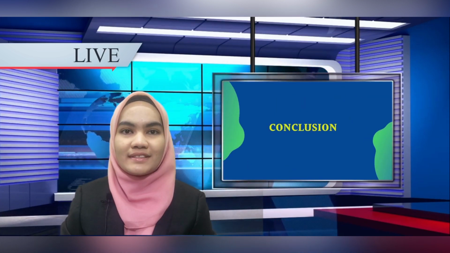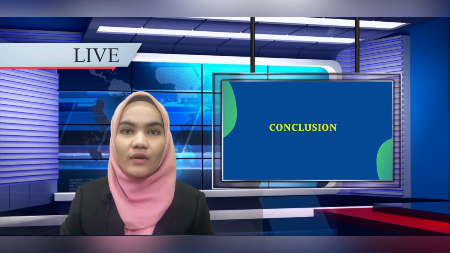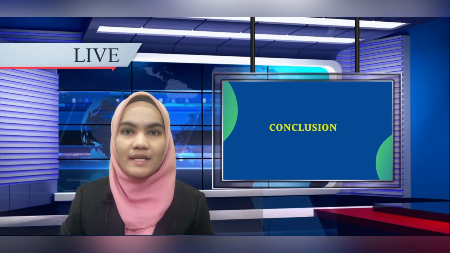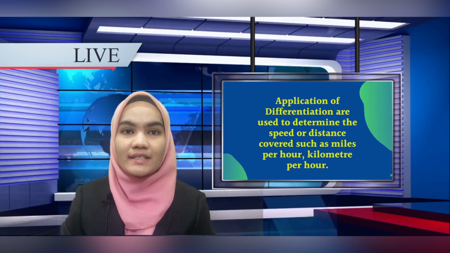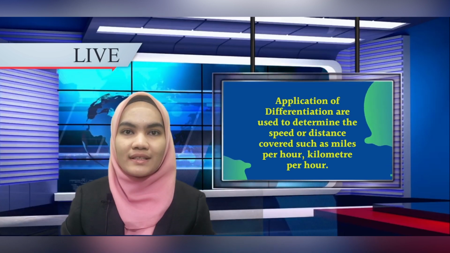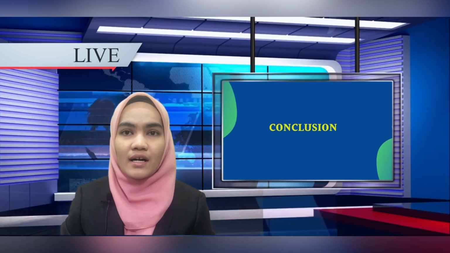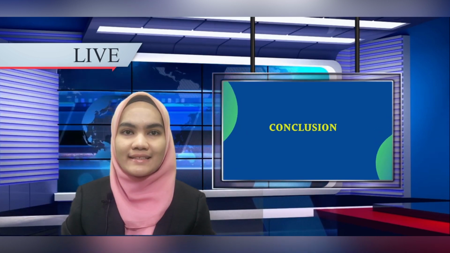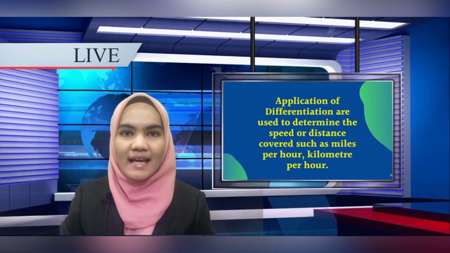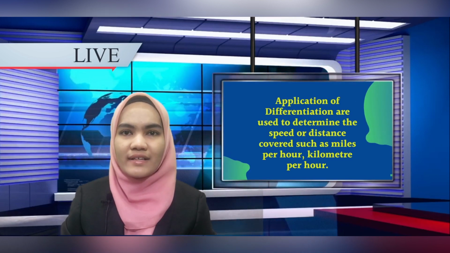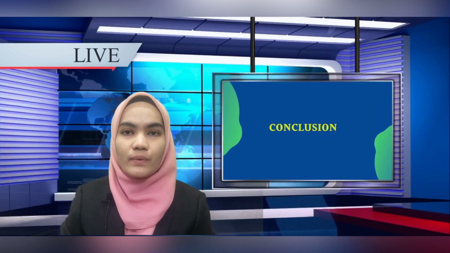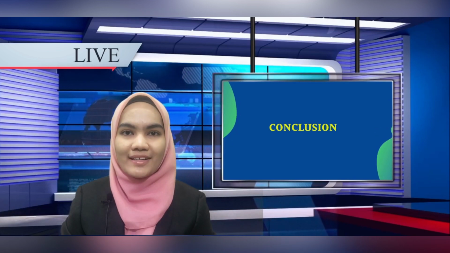For example, we can use application of differentiation to determine the speed or distance covered, such as miles per hour, kilometers per hour. Without this method, how do we know the distance of a place, and at the same time we cannot estimate the cost of our trip? So think about it. That's all for today's news.